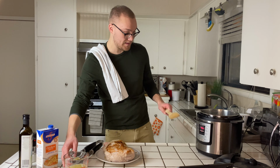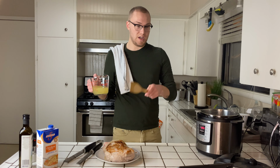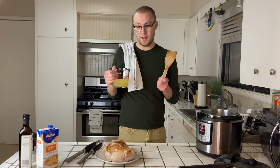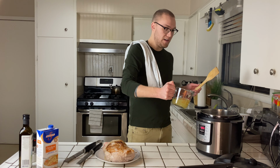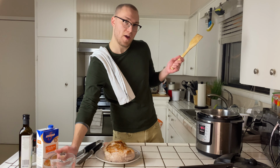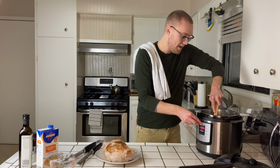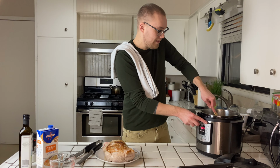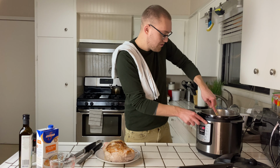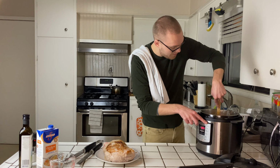So what it says to do next, I think I'm just gonna shut it off. Basically, it says that once it's done cooking, you take it out, you take a cup of either chicken broth or water. I'm using chicken broth because I want the flavor. Basically, you pour it in the bottom, and then you take a wooden spoon and scrape off the burnt bits on the bottom, because otherwise, the system apparently senses that it's hot and may shut off. So it wants you to scrape all the bits off. And honestly, I guess you keep them in here for flavor. So we're gonna scrape all the bits off the bottom.